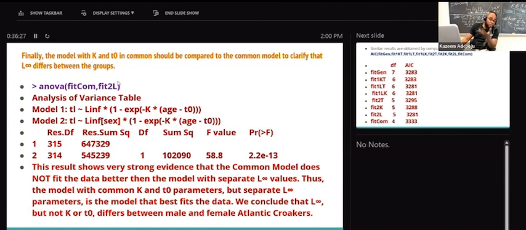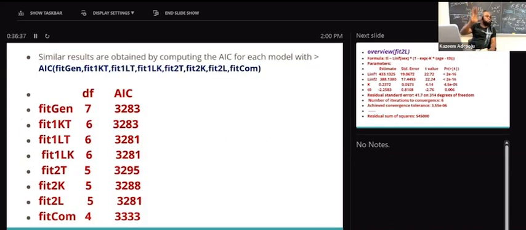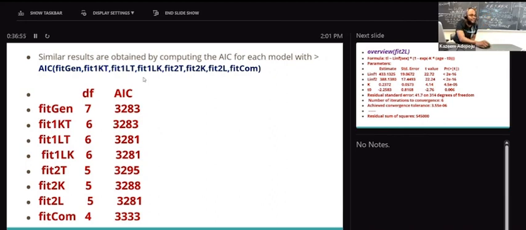But what if I don't want to go through this? Can I have another way to go? Another way is I'm going to fit all the models. Then I will get the AIC of all of them. The one with the lowest AIC is what I'm going to choose. There's another way to choose that. And this is very similar to what you told me the other time, but instead of using ANOVA, we're going to use AIC. So which means you are very close. Good job. In the end, which one has the lowest AIC?